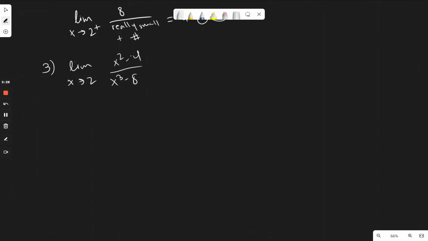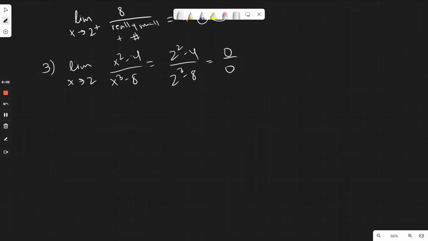Remember, first we always want to do direct substitution. I know you probably see how you can factor this, but first we want to just plug it in because that's technically how you're supposed to do it. And this becomes 2 squared minus 4 over 2 to the third minus 8. And we can see that this is 0 over 0, which is an indeterminate form. Now, if it's 0 over 0, that's telling us that there's probably a hole in here, a removable discontinuity. Not necessarily, but there could be, and looking at our numbers, there could be one at 2, right? Because it's 0 over 0.